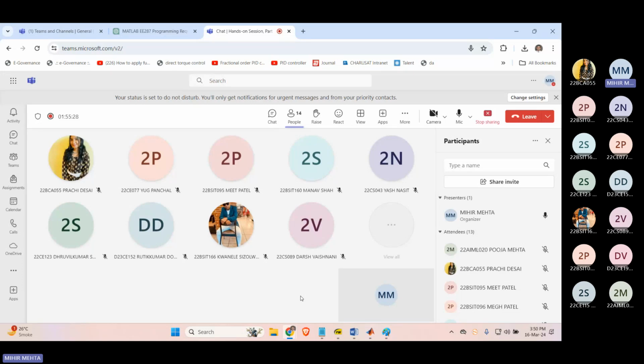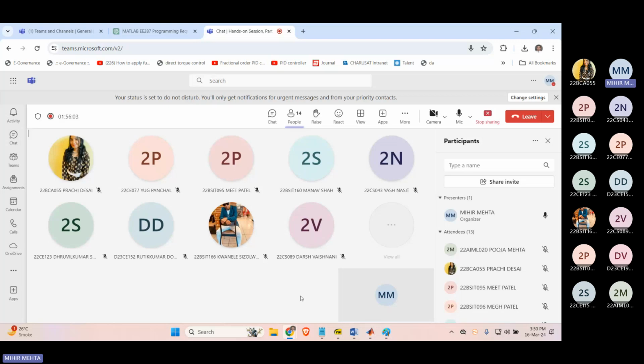Also, there are certain very small commands that we did today, like eigenvalues and all. Please practice that as well, so you have an idea of how such things are put into action, and how these particular codes work. What is the correct syntax for that? How you write this particular code so that it gives you the correct answer. Okay. There might be a case where your code is being executed, but the answer generated is not correct. So that also needs to be validated.